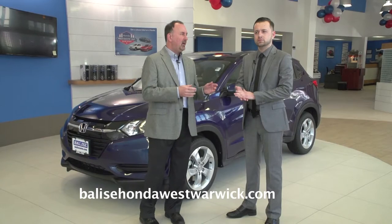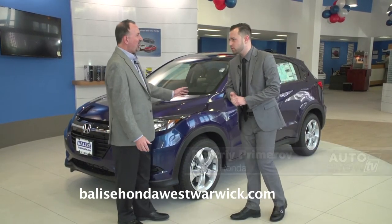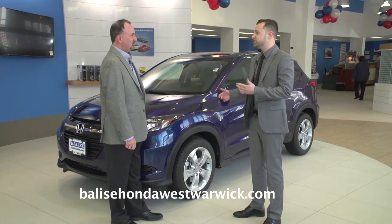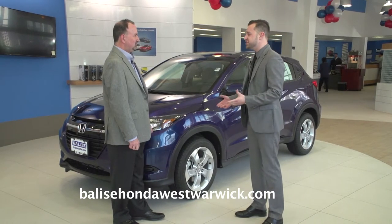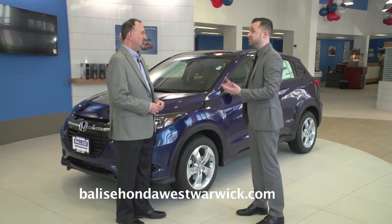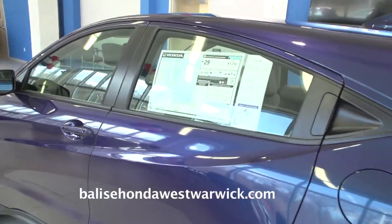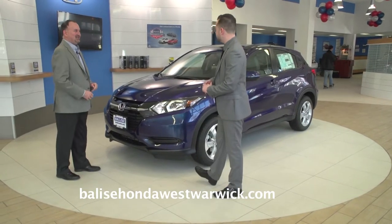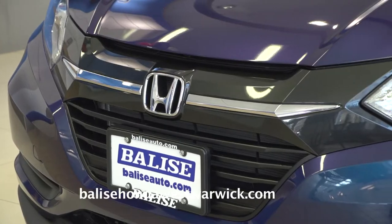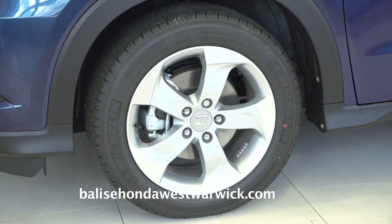Here with Dimitri Primero. So the HR-V's been out for a few months now, so you've had a chance to see it — people have been buying it. This is actually Honda's answer to that small crossover SUV segment. It's a little bit bigger than what the Honda Fit is and it could actually work for someone in the CR-V market also, but doesn't need something as large with that all-wheel drive option. When you look quickly, it does look like a smaller sized CR-V. I think it's got a little bit more of an aggressive look with the front grille, and it also has standard 17-inch alloy wheels to accent the aesthetics of the car.